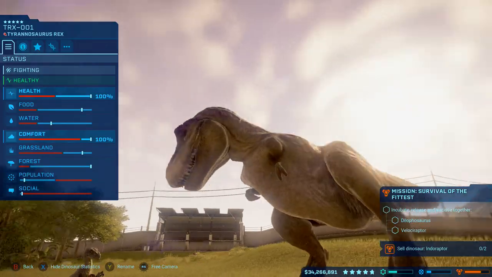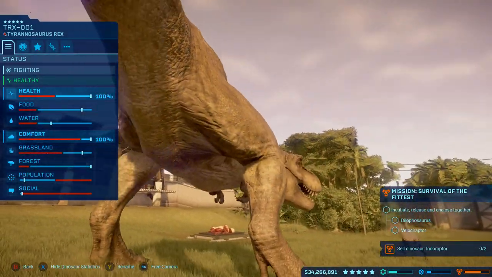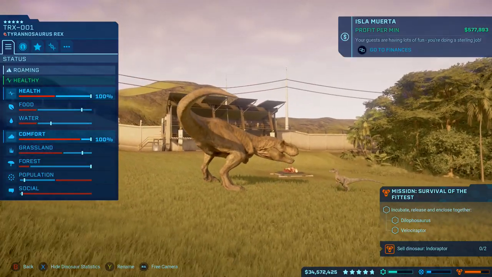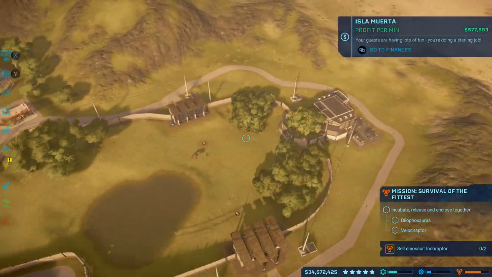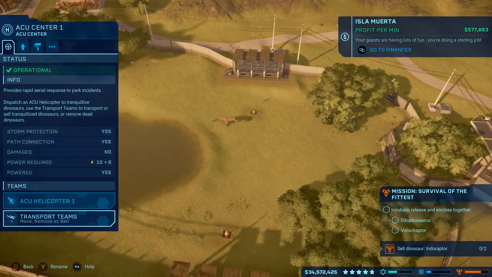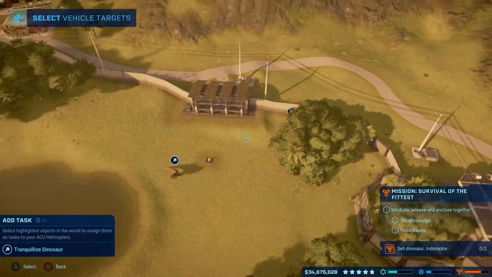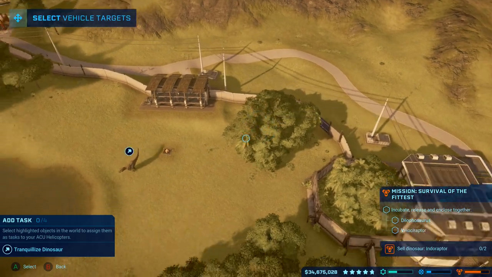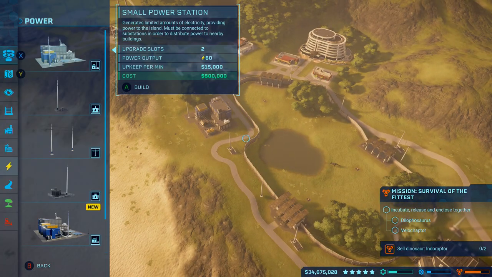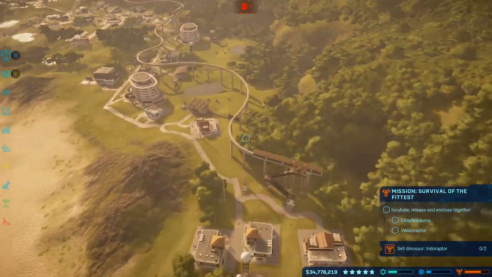Oh look, T-Rex versus Velociraptor. Are they gonna be friends? Guess they're gonna be friends. But, I guess I can just leave that velo. What is wrong with my power? Oh, it's just newly available. Okay.